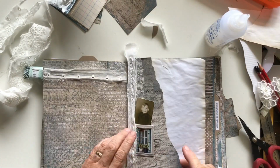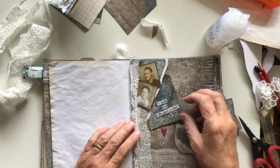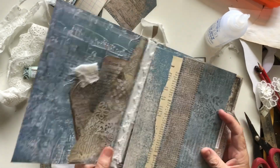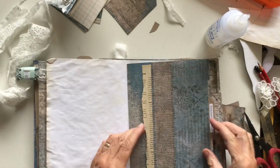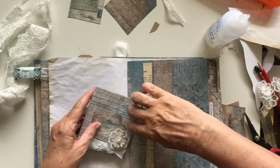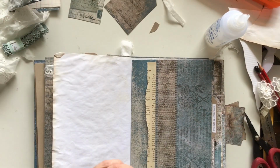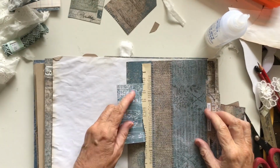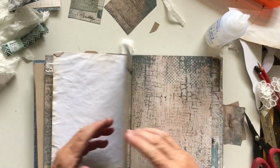Alright, now let's keep flipping to see what else we've got, which needs pockets and which doesn't. Now I think I was going to have this as the cover, wasn't I? So I better switch this over. Now I want something for in here, because that's quite a good pocket in there. I think that's too big still to go in there. Maybe I'll pop this one in. Yep.